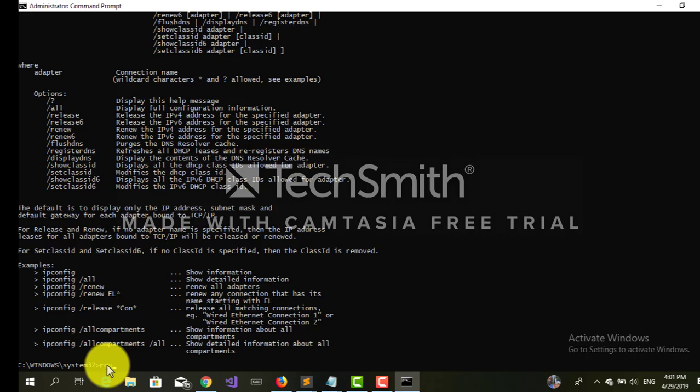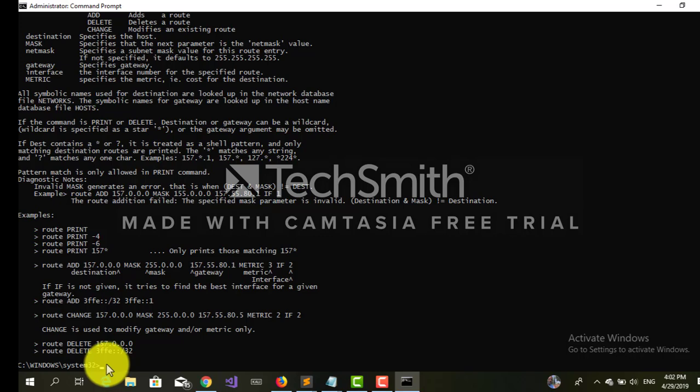The second thing we're learning about is route. Let's just type route. This is the route here. Route print shows the IP address and subnet mask. You have the destination, gateway, and metric here, and this is how the message goes through.